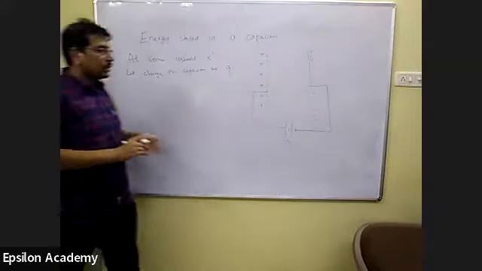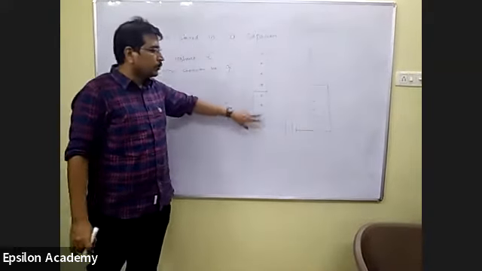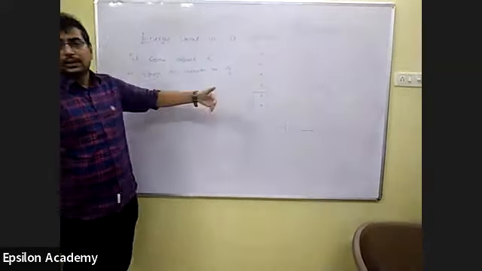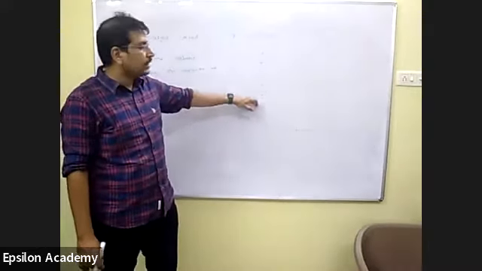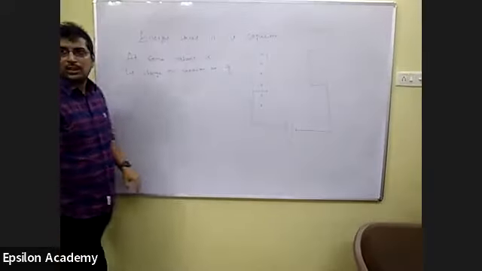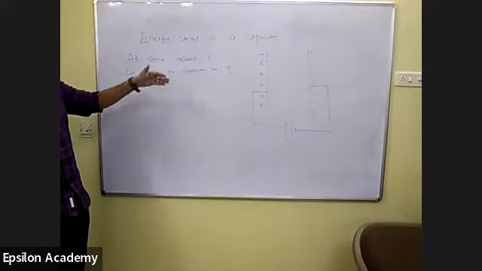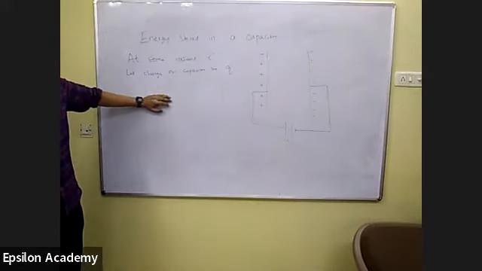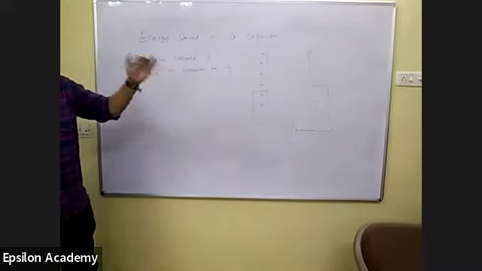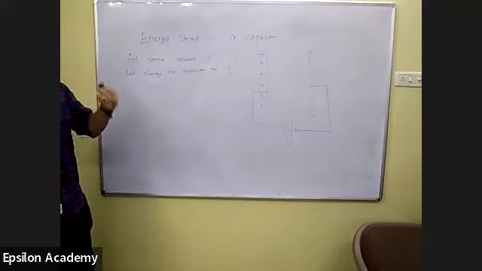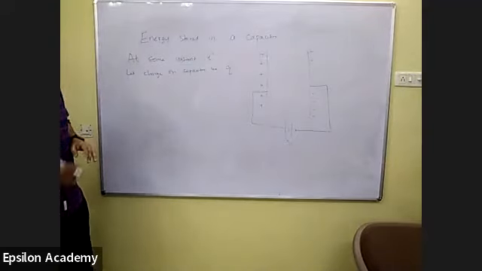Okay, what is happening? When you connect the potential source, the charge is not directly going and completely sitting. It starts at zero and slowly increases to a certain value. Let's say it takes a few milliseconds for this process to complete. But there will be some instant t at which the charge is neither zero nor the complete value.